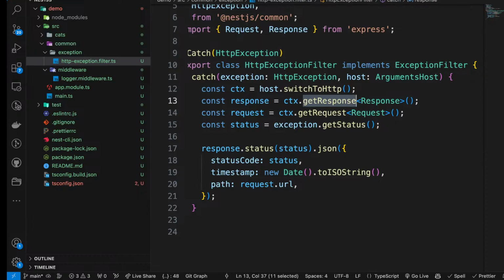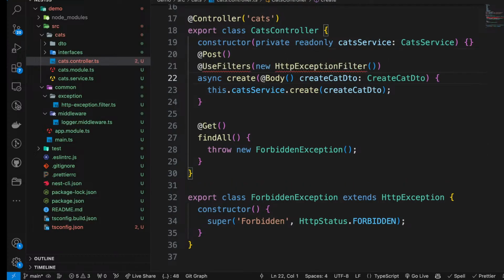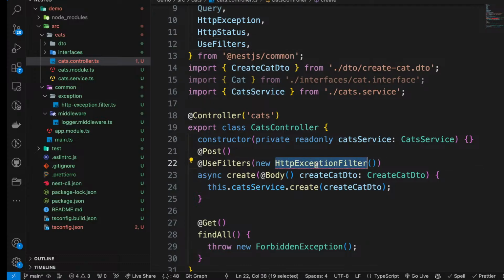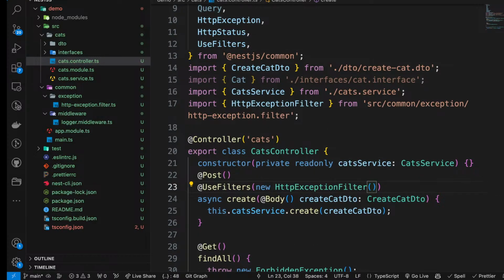You can bind the filters, like you can just add UseFilters. For example, if we have here in the cats controller the create, we can just use the filter. Right now we use the UseFilters decorator here, similar to the catch decorator.